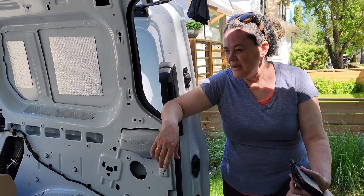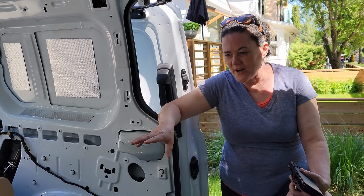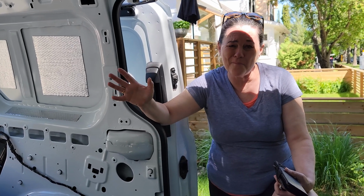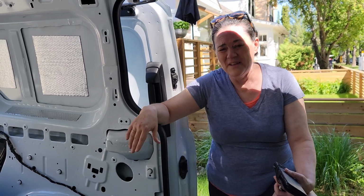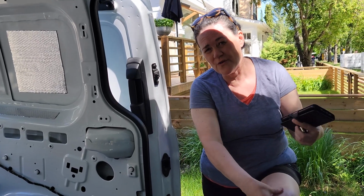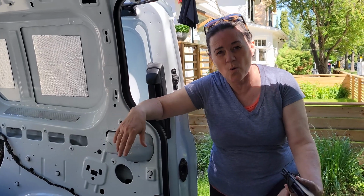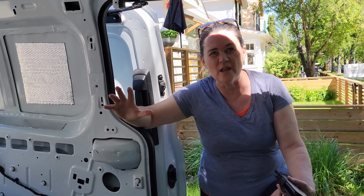The other thing is I wanted to be able to, if it's pouring rain outside, sit inside and do a little bit of cooking. I am not much of a cook, but I can boil water and make coffee. I will survive. So we're looking at getting a 1-burner stove. I have a 2-burner stove that I will keep for beautiful days like today and cook outside when I want to. But I did want to be able to cook inside if it gets rainy and cold and stuff like that.